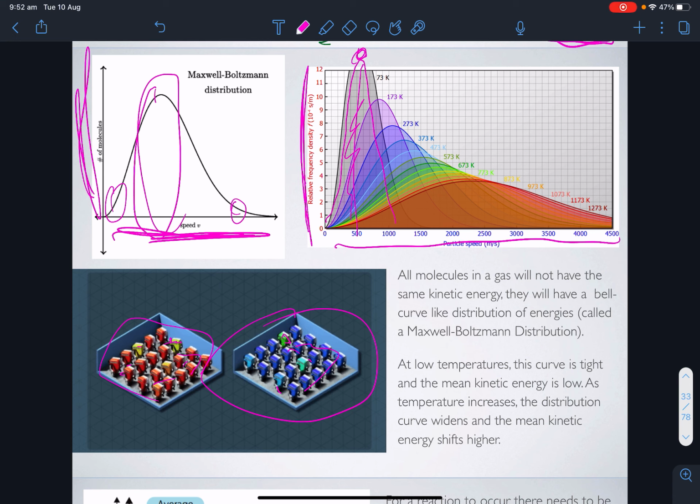So these are called Maxwell-Boltzmann distributions. I think the physics people will talk about Boltzmann stuff, and Maxwell definitely in there. But it's talking about temperature effect on the particles, okay? And so you get a range of these.